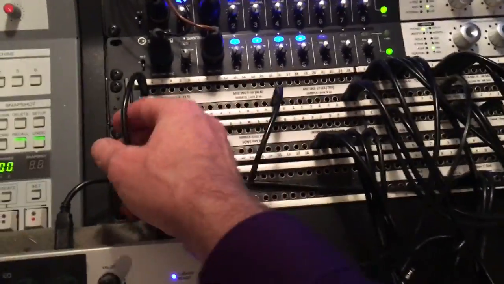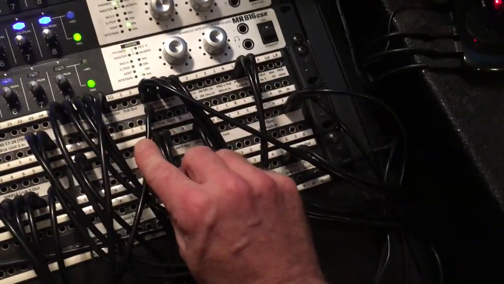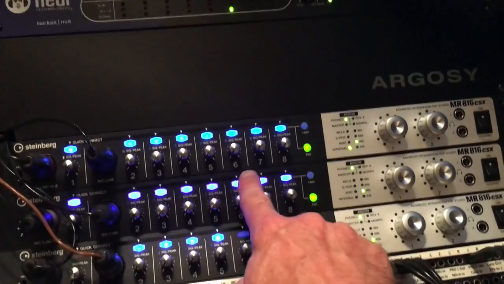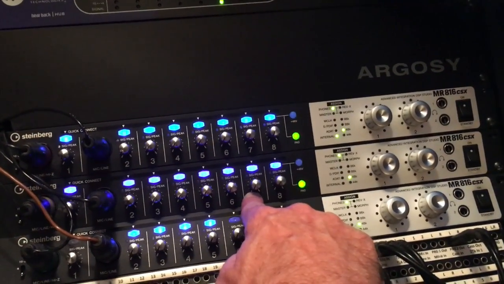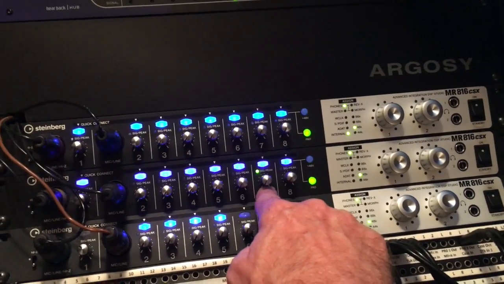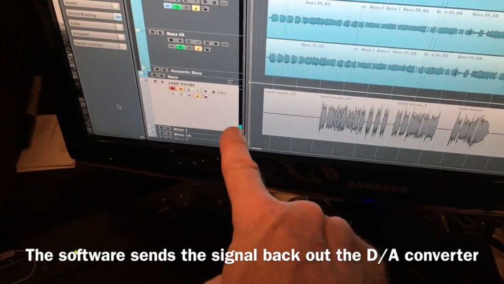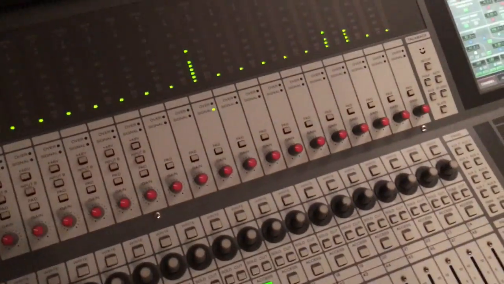So I'm taking output number 1, plugging it into my Manley mic preamp, out of that mic preamp into input number 15 on my analog to digital converter. From that output, which is being bounced out through the software, so the signal is going into my software, back out number 15 into my mixing board on channel 15. Always makes sense to keep the numbers the same.